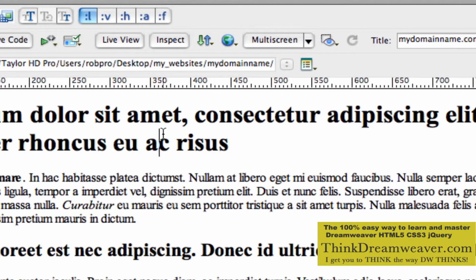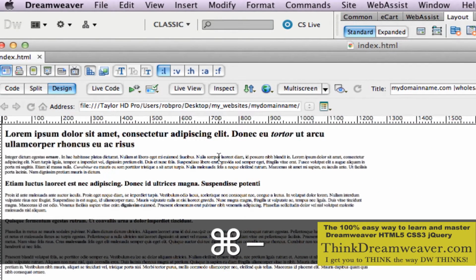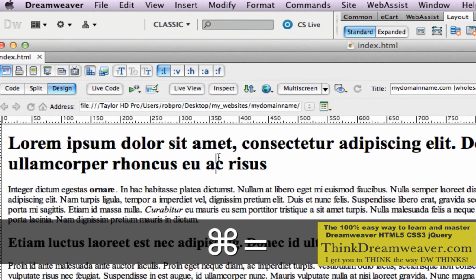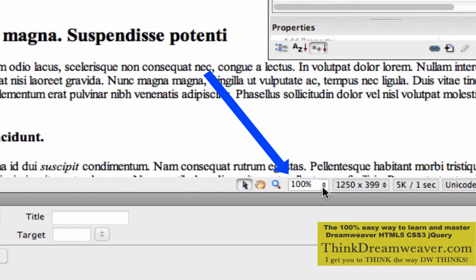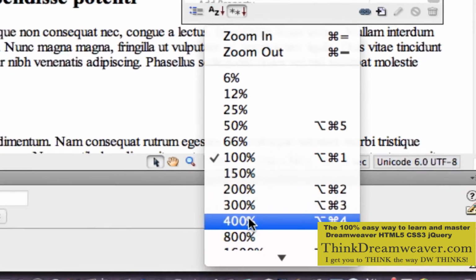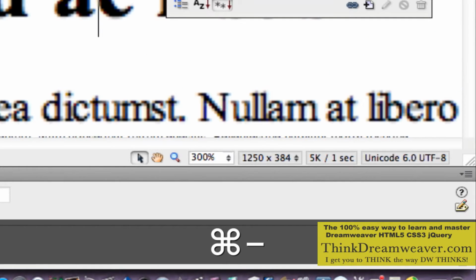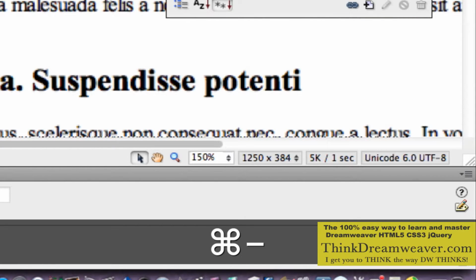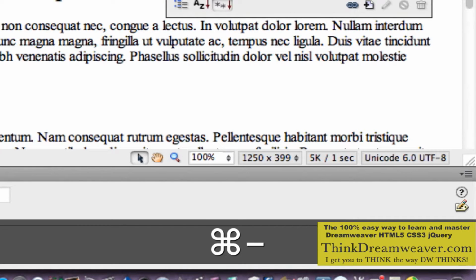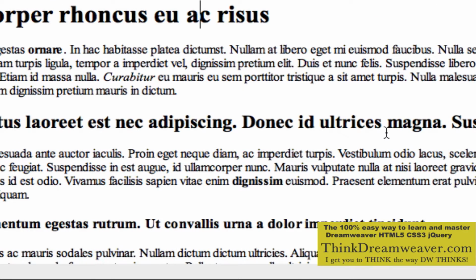Now, a couple of shortcuts here. I can zoom out of my page by hitting Command minus. I can zoom into my page by hitting Command plus. If you look down here in the bottom right-hand corner, this is 100% view as opposed to a bigger view. Here's a 200% view, 150% view, a 400% view. This doesn't change the way the page publishes. It simply changes the visual view so you can affect things inside of Dreamweaver. Command minus zooms out, Command plus zooms in. Control minus and Control plus for Windows.